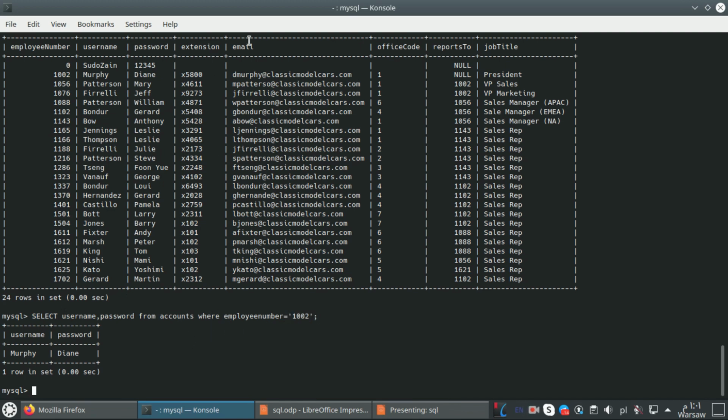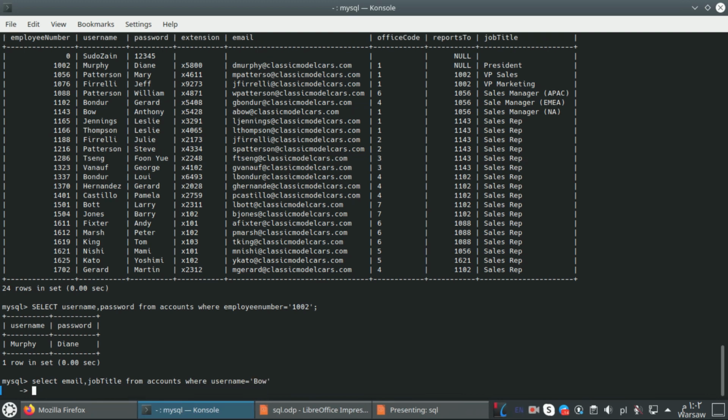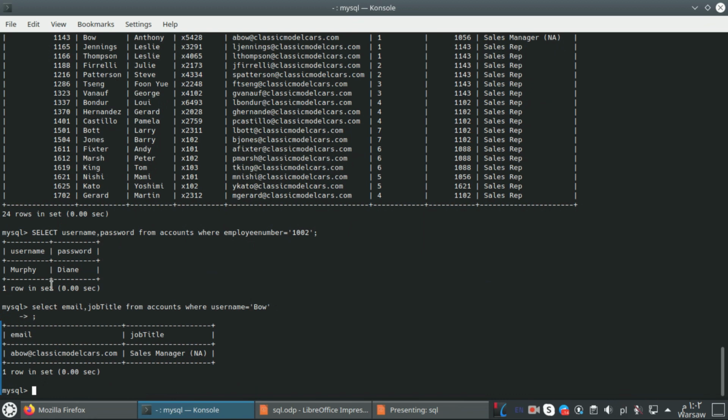So I can print, I don't know, select email and job title from the table accounts where username is Bo, and here it prints email and job title, which I asked for. So we finished the select statement, which is the most basic statement in SQL and how it works.